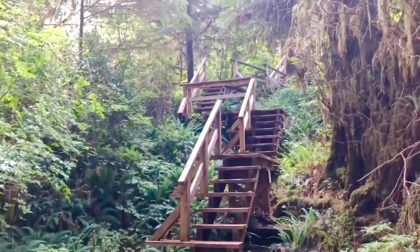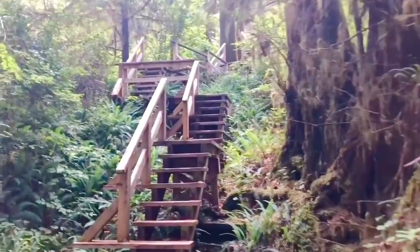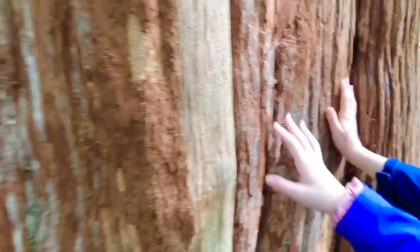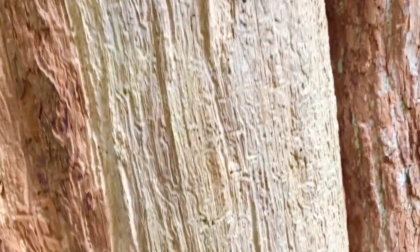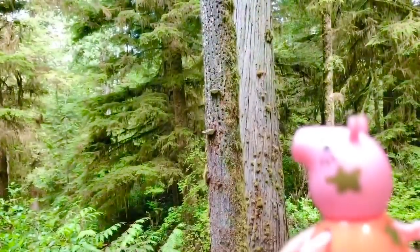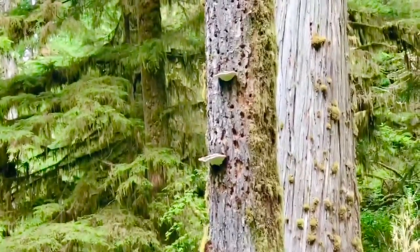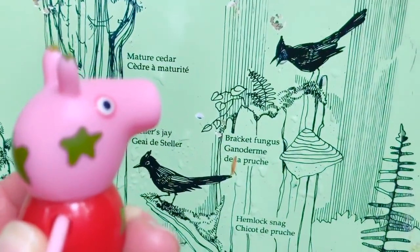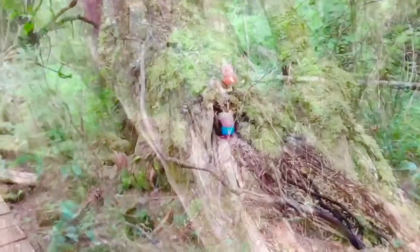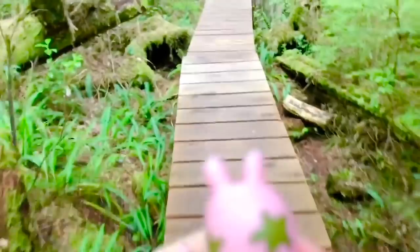Slugs are very important for our ecosystem and they can come in all different colors — this one is black. I love to be in the forest and I love exercise. Look at all of these stairs we get to climb, Daddy Pig. This is an old growth forest, which means these trees are hundreds of years old — they are gigantic. Peppa has spotted something growing on the tree. Do you remember what those are called? Let's look at the illustration — they are called bracket fungus. We saw those on our last hike. We are almost at the end. We walked on boardwalk and stairs the entire time — someone built this and it must have taken a long time and a lot of work.